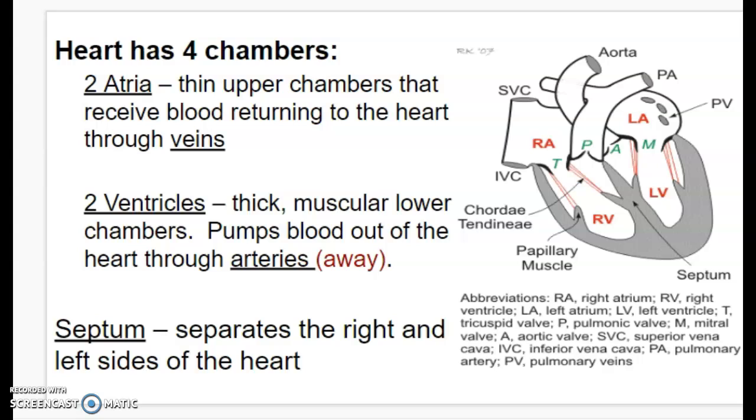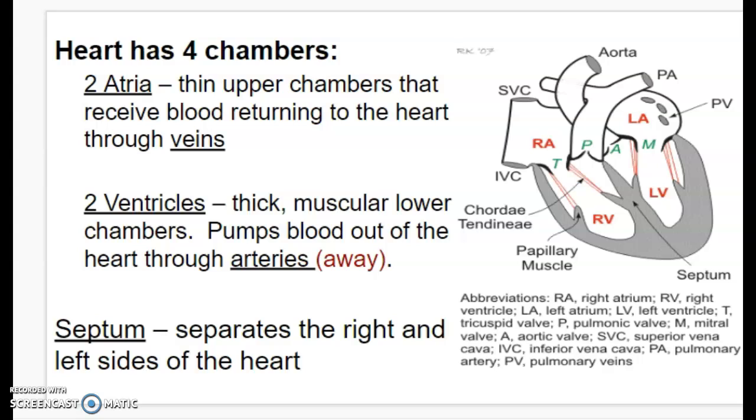So same thing, we've talked about this when we're looking at the structure of your heart. The top 2 chambers are called your atria. They're thinner because they don't actually pump out blood. They receive blood coming in from the veins. And we talked about how most of that blood coming back in is under relatively low pressure. The only way that your blood returns to the heart is because of muscle movement, which is why they get concerned about people that have a sedentary lifestyle and are not moving very often, or possibly in the hospital, because you're not using those muscles to get that blood back through your veins.